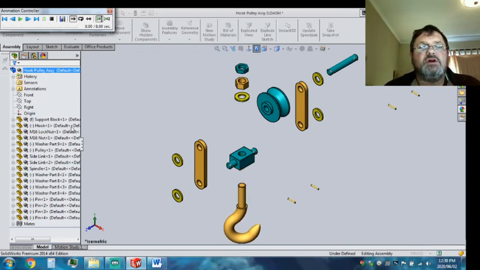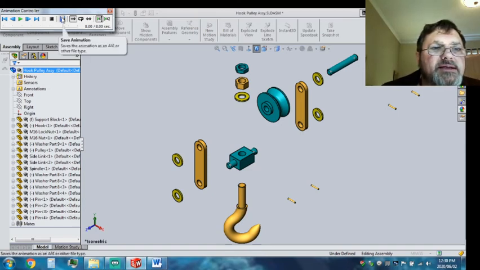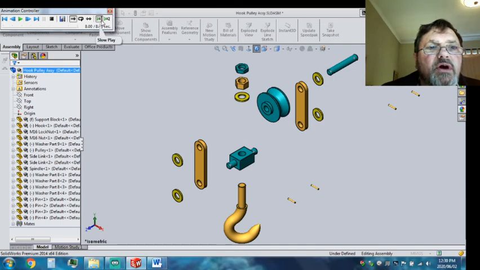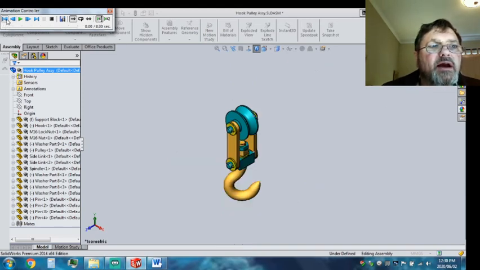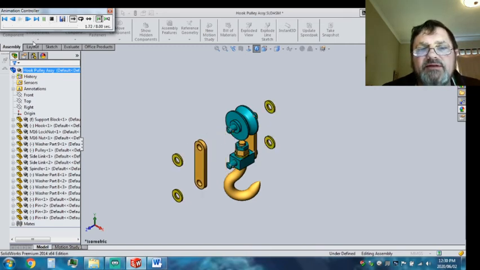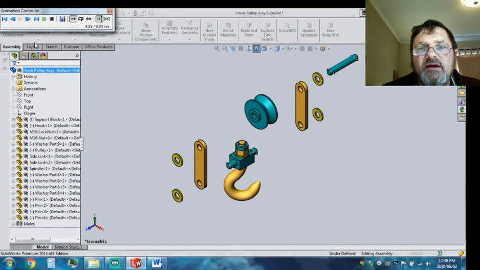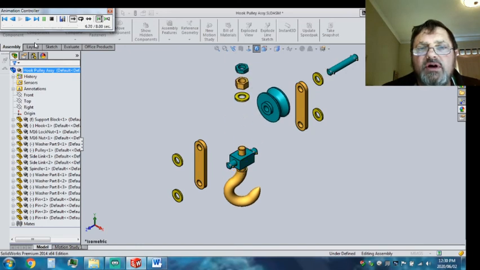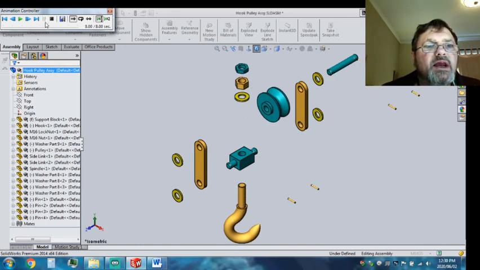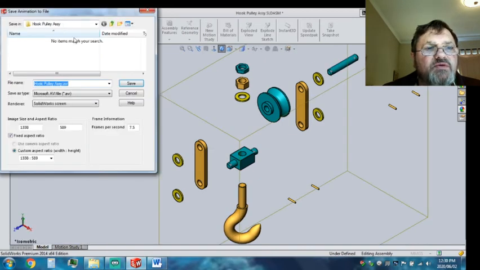It doesn't show you a root line while it's exploding. Then come and have a look here. That's okay, I can save my movie, but I want this on half speed. If I haven't got half speed, I can click this on. I can go back there and say play. It plays my movie. It all looks good, and then I can save my movie. Just a normal AVI file.